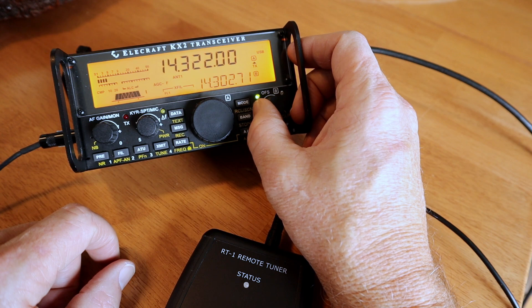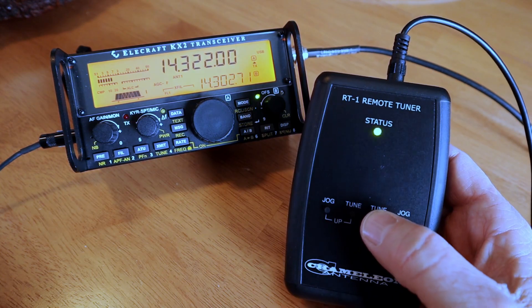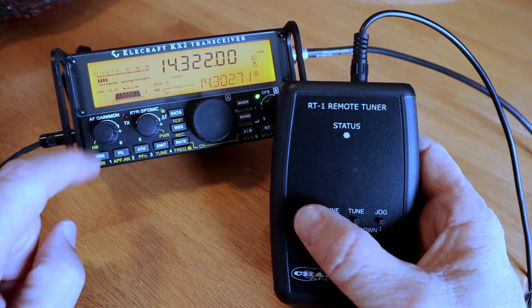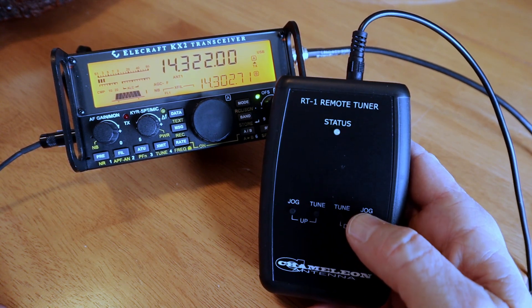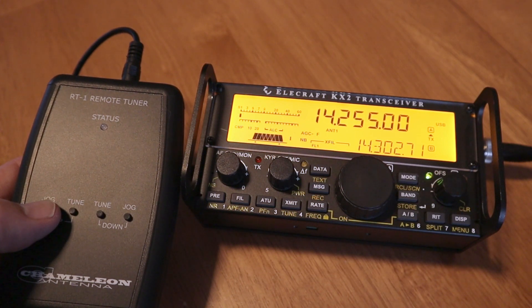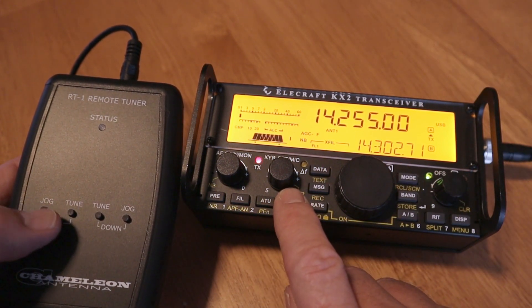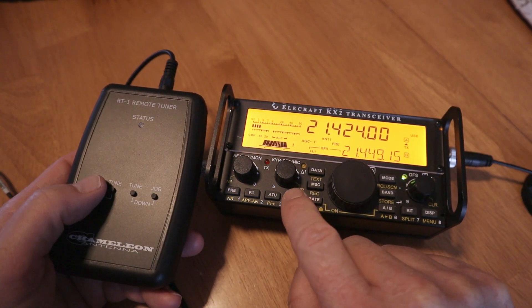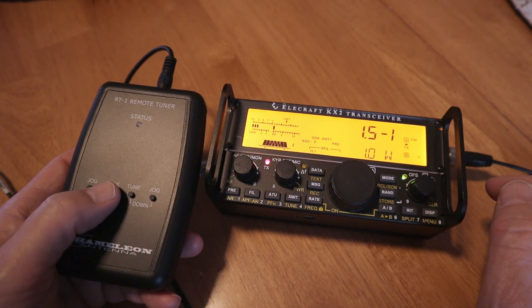Now that I've got the tuner hooked up and the antenna set up outside, we can see when signals increase and get louder, which lets us know we're on frequency. I've got an Alpha Foxtrot 6 station coming back — you can tell how I can zero in on this signal without even using the tuner from the radio. Using the manual loop tuner for transmitting is the same idea: use the tune up or tune down buttons along with jog up or jog down for fine tuning. Once your SWR is as low as possible for where you're set up, you're good to start transmitting.